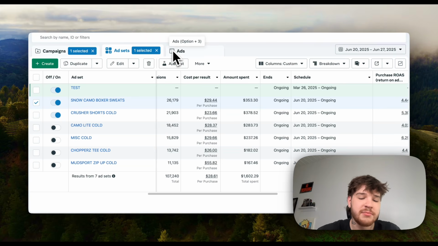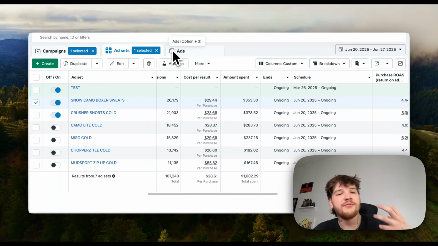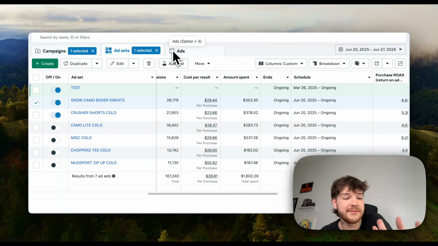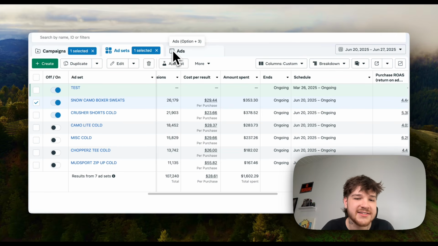You don't want videos and pictures to be in the same ad set. You don't generally want to mix too many carousels and single images, just because everything performs differently. And if you're comparing the engagement of a video and the engagement of a picture, the engagement on the video is going to be way higher, because no one's staring at a picture for 15 seconds and then scrolling. You'll stare at the video for 15 seconds and scroll, but not the pictures. So you want to have them in their own separate ad sets. That way they can fight the other videos for the spend and fight the other pictures for the spend. We don't want them fighting each other because videos will always beat them.